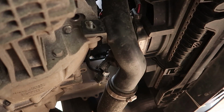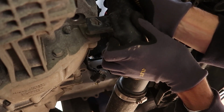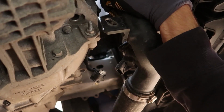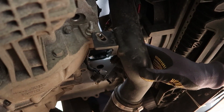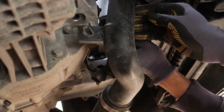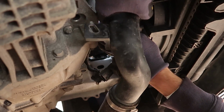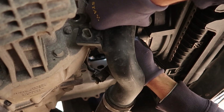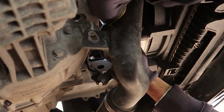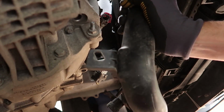Right, that's the nut off, and in theory it should come off. Oh my god, it's actually come off. Okay, I missed one hose. There's a little vacuum hose here. I'll show you once I've undone it, but it's just a red clip one. You undo the red clips and push it up, which I can't currently do. Right, that's that off. This is coming down.